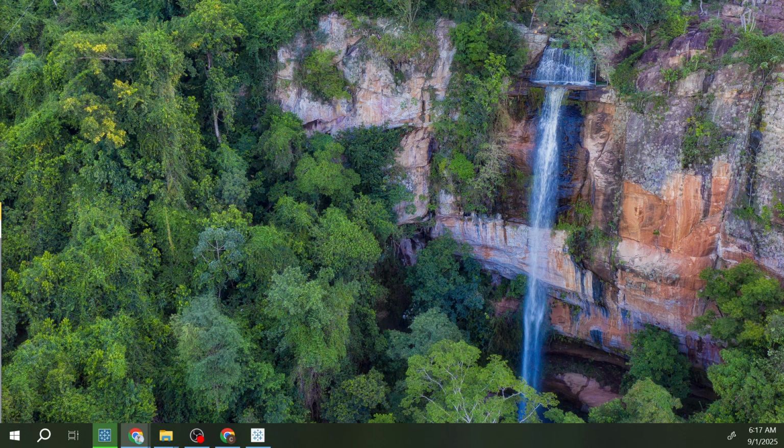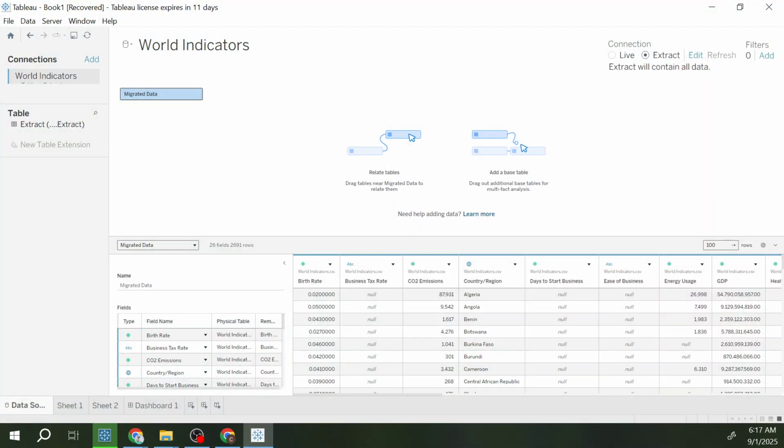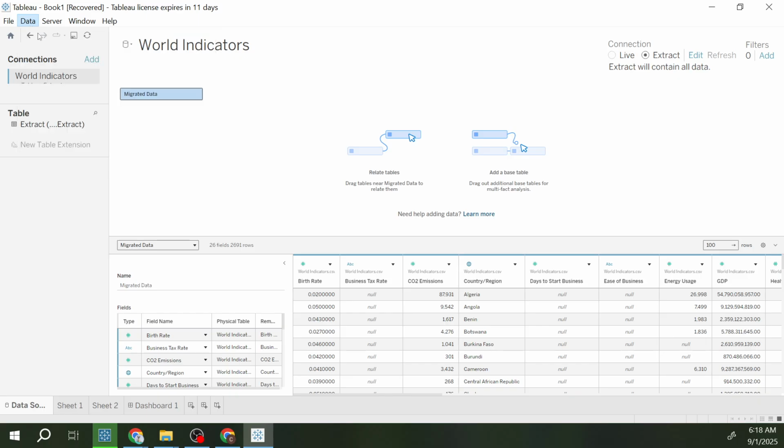First, you'll want to get started by launching Tableau on your device. Make sure it's properly installed and updated to the latest version so you can make use of all the available features. Once you have Tableau open, navigate to the top menu and select Data, then click on New Data Source. This is where you'll connect to your first set of data.